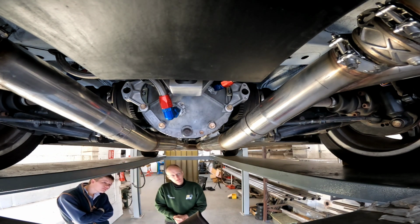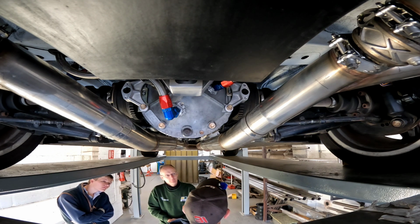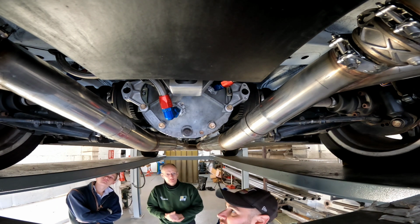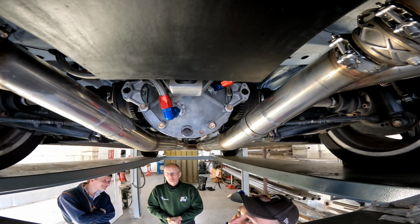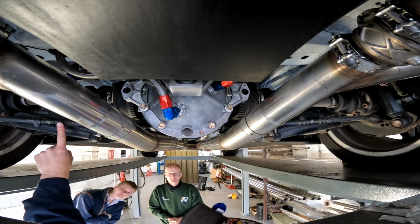The standard Lotus Carlton has air suspension at the back for self-levelling. The main reason they put air suspension on the back was to keep the rear camber within limits if you go and chuck luggage and a load of people in the back. When you've just done a bank job. Yeah, you've got these huge wide tyres at the back. That's a good point. To keep them upright and maintain traction, they put self-levelling on. They're standard.